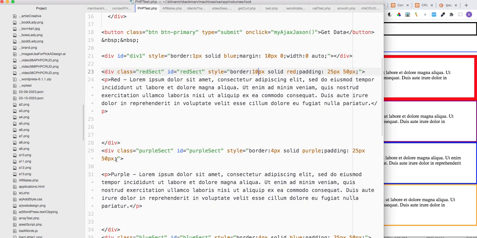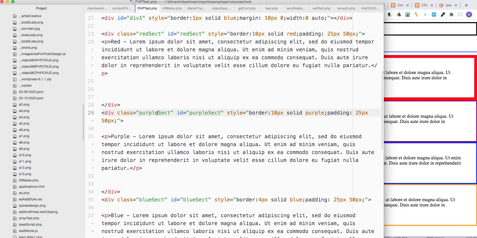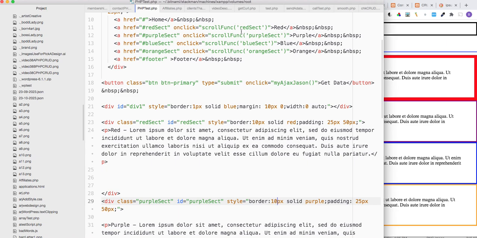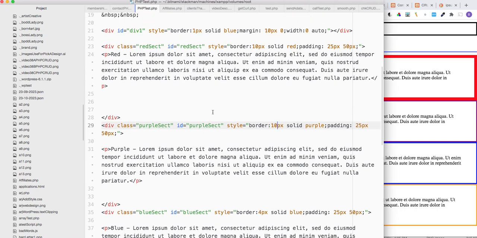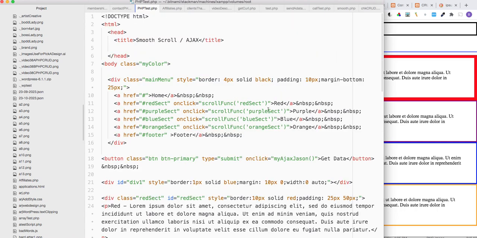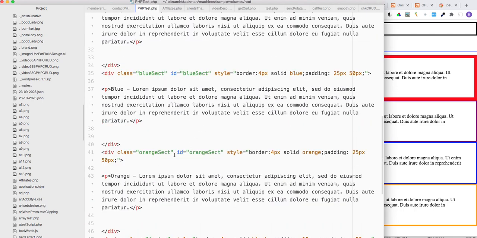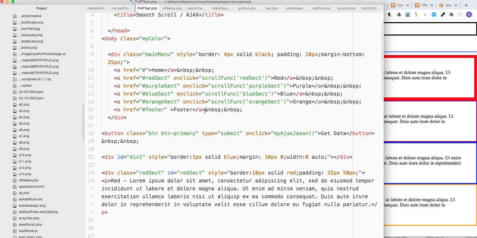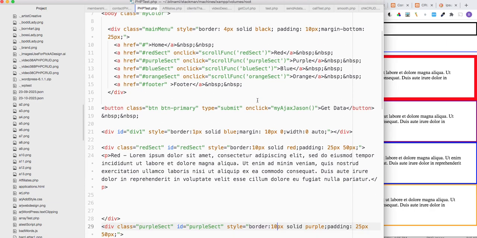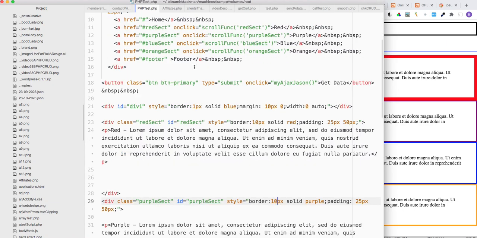Now, we're going to do the same thing with the purple, right? So let's do 10. And it's all the same thing, right? But we called it purple this time because we're going to be using this. See this rec set? And we're gonna hit this button. It's going to call JavaScript. JavaScript is going to scroll, and it's going to scroll to red. Right now, this is red. This one is purple, purple, blue, blue, orange, orange. It'll just go straight to orange if you hit the orange button. Right? See, smooth scrolling in AJAX.